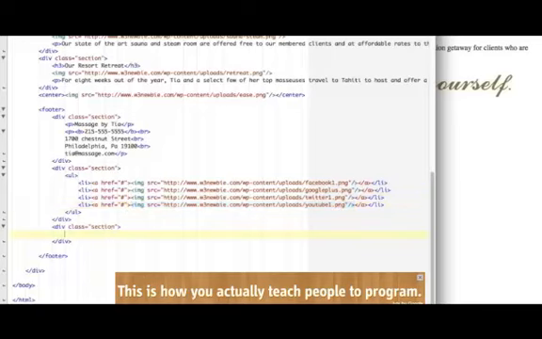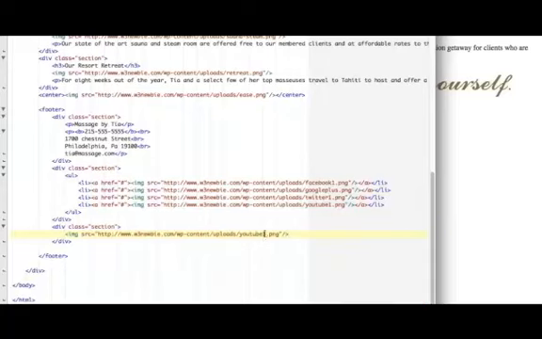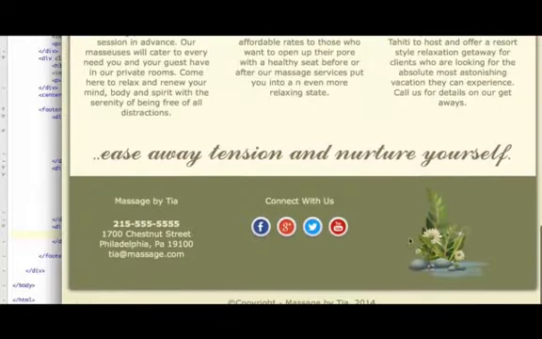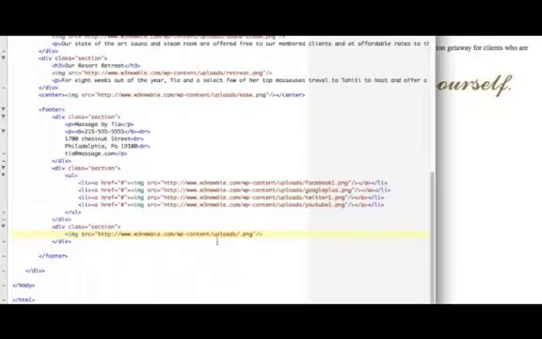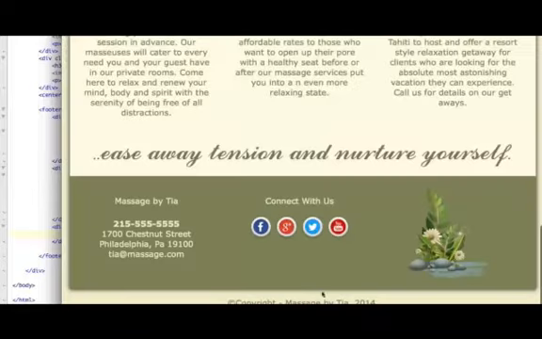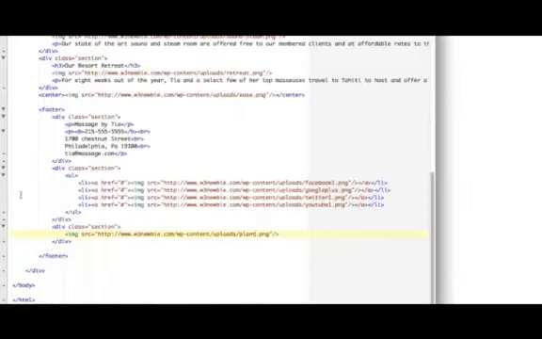Now what we'll do is let's throw that plant image in, since I didn't know what to put in that last section. And that's just going to be plant.png. So now all of our sections are done, and we'll throw our last bit in, which is just the copyright by Tia underneath here. So that'll be beneath our footer and the wrapper. So that'll just be on the body of the page.